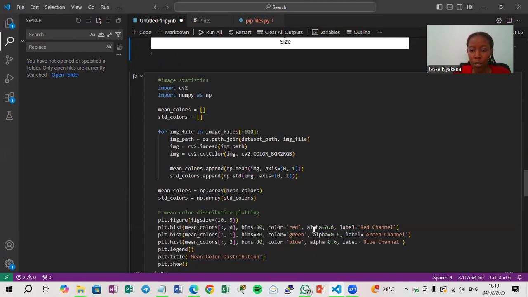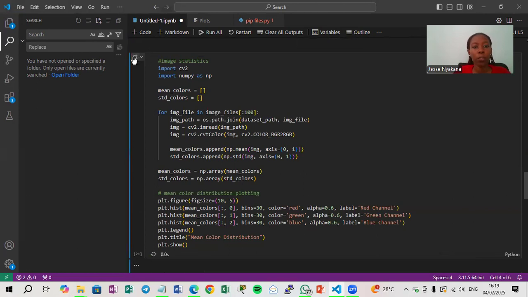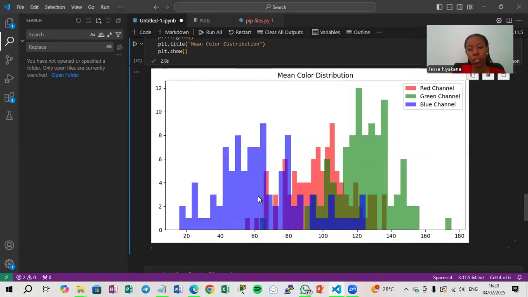We are going to use red for the red channel, green for the green channel, and blue for the blue channel. So these channels will be showing us the intensity of the infection in the leaf. So when we run the code, we get our graph here that shows the mean color distribution.